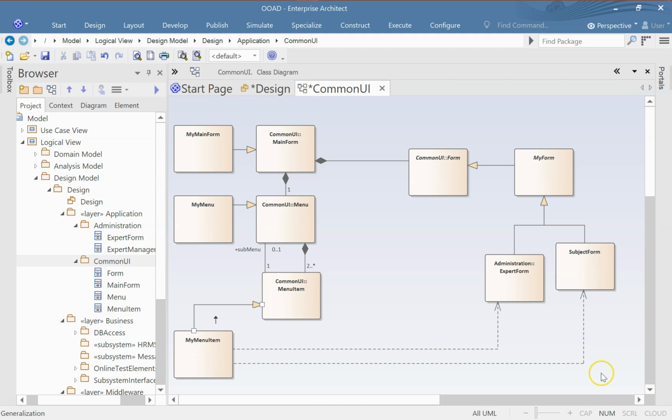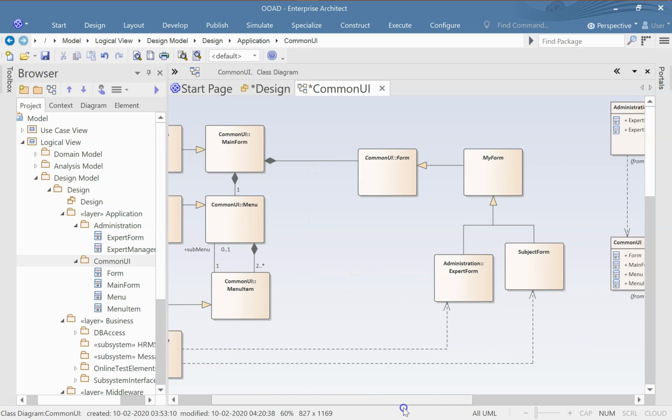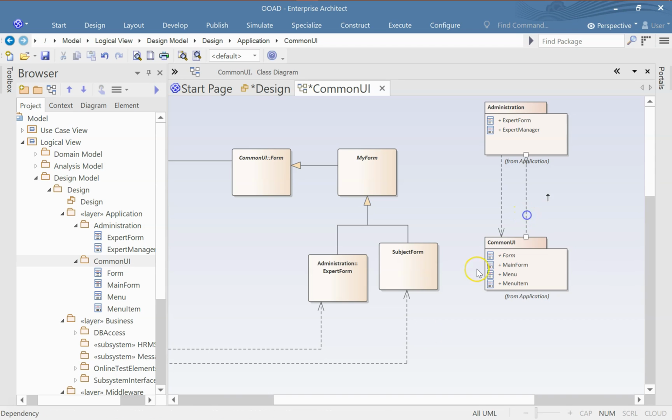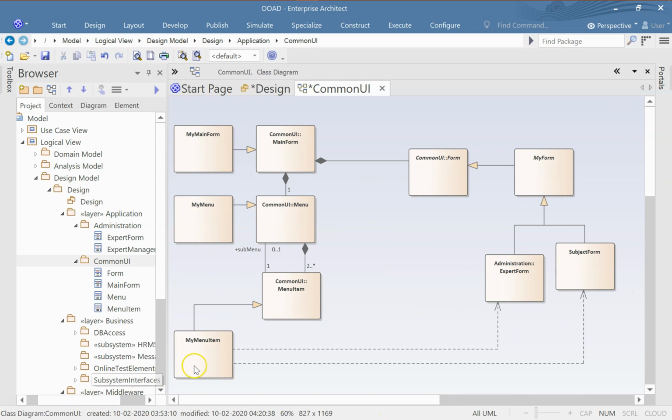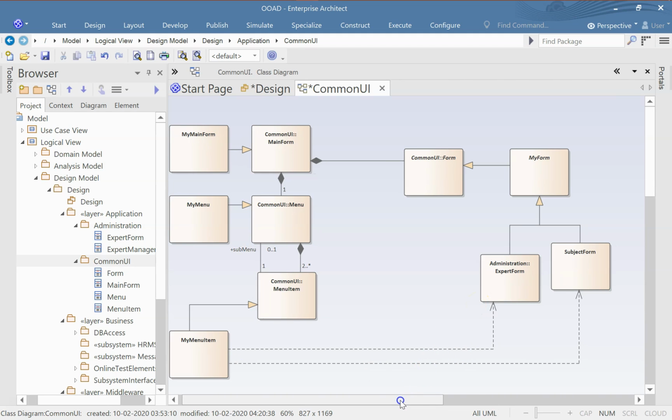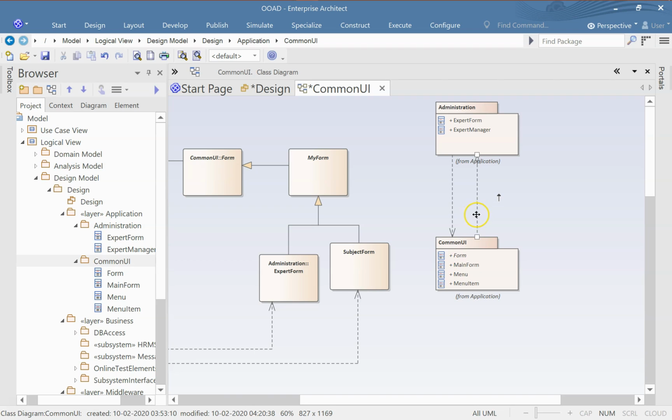Okay, this creates this, this creates this. This is a type of form. Form is part of this. So indirectly, my form is part of my main form. Right? Okay. So in the process, did we reverse the dependency because of this as well? Menu item creating instance of this. Now instead of menu item, my menu item is going to create an instance of expert form. So this dependency is also reversed.